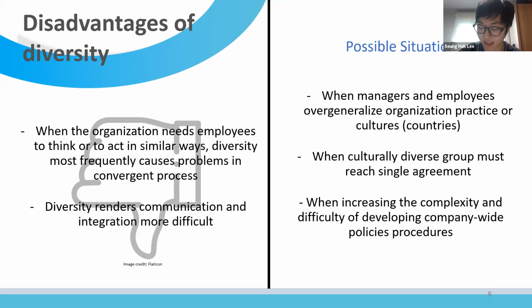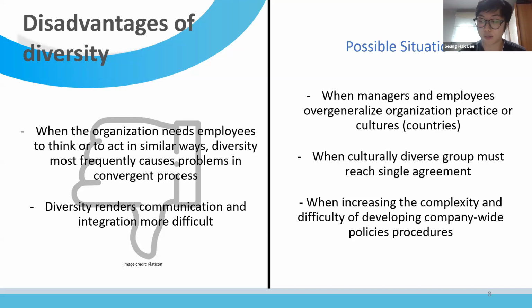Depending on how people accept cultural diversity, it may have a positive or negative impact on us. But the essence of cultural diversity also has its own negatives and positives. On this slide, first, you will see the negative aspects of diversity. The first problem that diversity most frequently causes is when the organization needs employees to think or act in similar ways. Diversity most frequently causes problems in convergent processes. Also, diversity renders communication and integration more difficult.